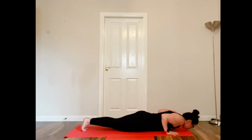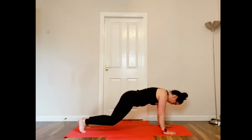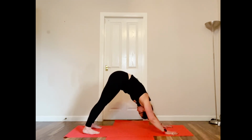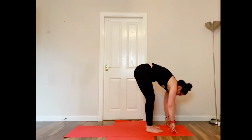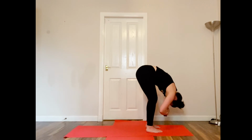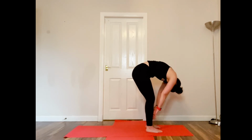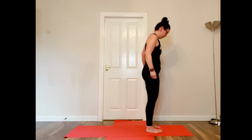Into your full plank, lower to the floor, upward dog or cobra again, tuck those toes and come up to a downward dog. That's it, stretching it out, keeping your breathing going, remember. And again, walking up to those hands, keeping them on the mat until you're up there. Bend the knees as much as you can, ragdoll pose, wiggle about as much as you need to in that pose as well, and slowly straighten up vertebra by vertebra.